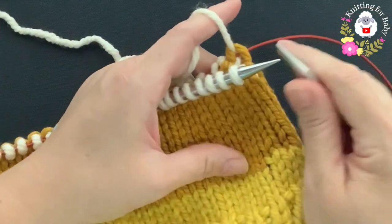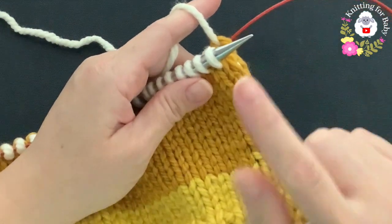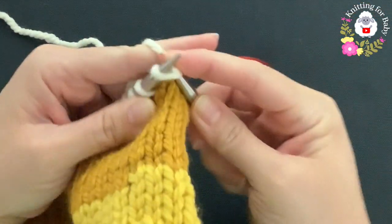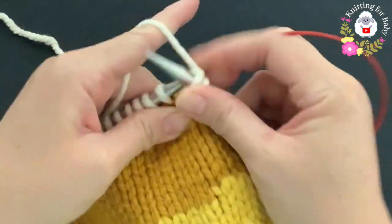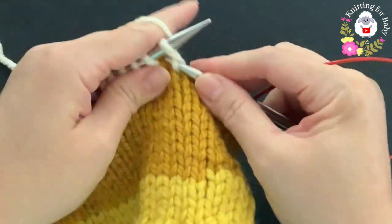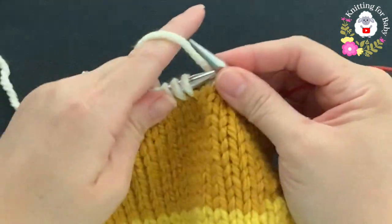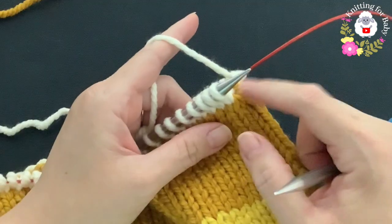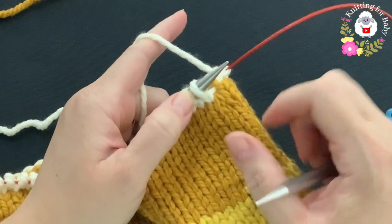Now what I'm going to do in the next row is I'm going to knit all around. We're not going to reduce, we're only going to reduce every other row. So this second row here, all we're going to do is just knit all around every stitch. And at the end of this row, I'm going to have 56 stitches. Continue, finish this second row, and I'll meet you at the end. Okay, I finished the second row. That's where I knit all around, and I have 56 stitches.